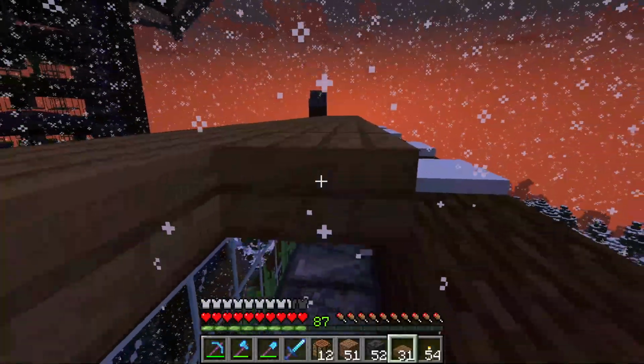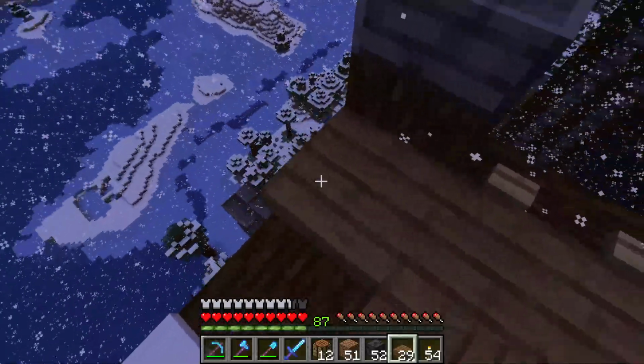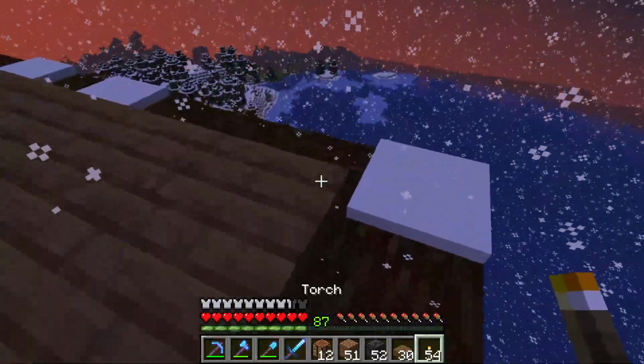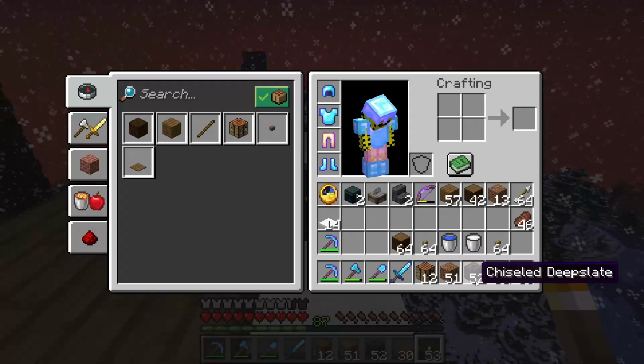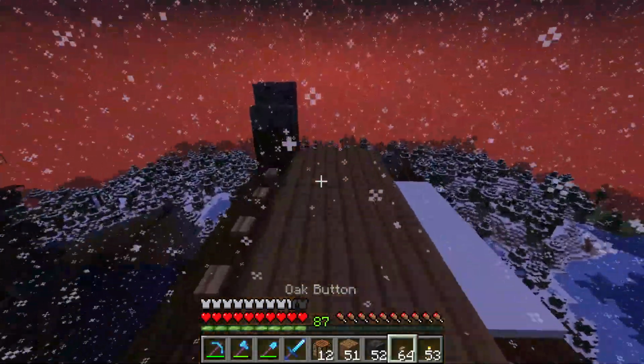There we go. Can you see what I'm doing? If you can't, let me know in the comments down below. There we go, like this. And for now, I'm going to put down a torch so you can see what I'm doing. Now, I'm going to put down buttons on this side, because you see how I put the oak buttons over here? I'm also going to put buttons right here.